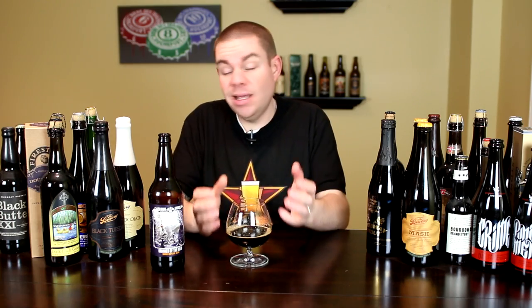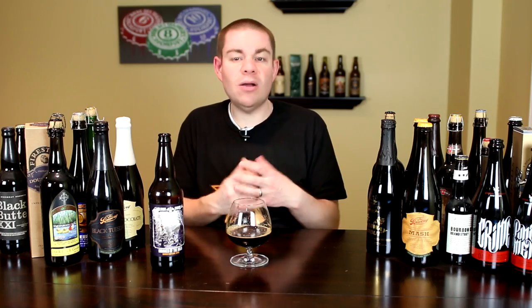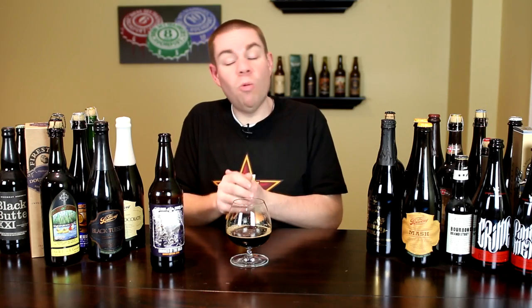It just worked. At 11% it's definitely a sipper — you can start to feel the alcohol but you don't taste it, it doesn't interfere with the beer. It's a fantastically well-crafted beer. Awesome stuff and I highly recommend you guys check it out. Getting an A from me. Remember folks, life's too short — drink amazing beers. Cheers.